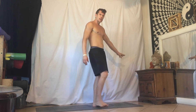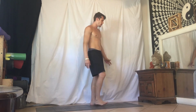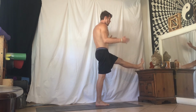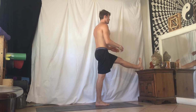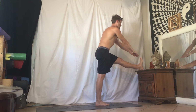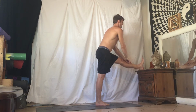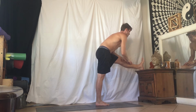So move to a higher object. You could use anything like a chair or a table or a bench, and you're basically going to do the same thing, the isolated forward fold with a height assistance. So we're putting our leg up onto a higher object. We're pulling our toes back, straightening our back, straightening our legs, and we're leaning out again towards those toes. We don't necessarily need to fold over. If you can, that's cool, but you want to focus on keeping your back straight and bringing your chest down towards your leg.